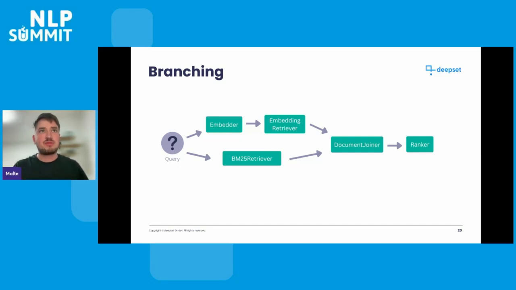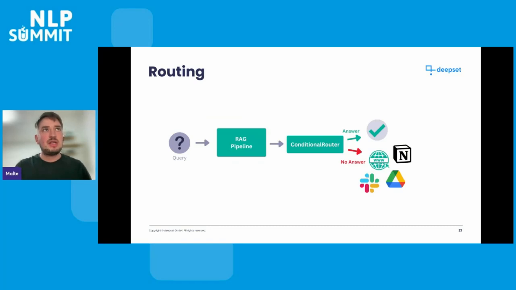First of all, branching. That's, I would say, a very common, obvious one. You want to have different branches in your pipeline. Things should run in parallel. A common example is hybrid search, hybrid retrieval, where you get data from vector search, but also from BM25. And then afterwards, you join results from these two branches. Another one is routing, where again you have branches, but this time you pick based on a condition what to execute. So you say, if condition A, then go for this first branch, otherwise go for another branch. Also, that's very common, and we see that often as a building pattern in our pipelines.